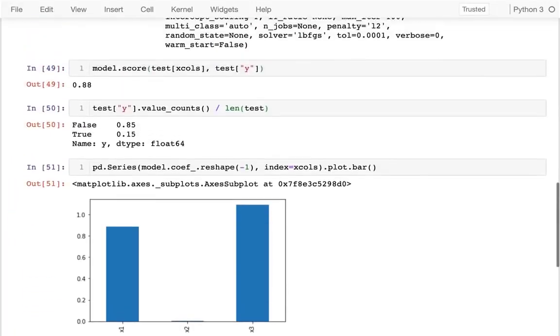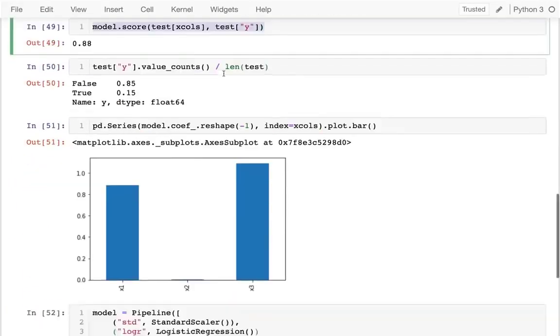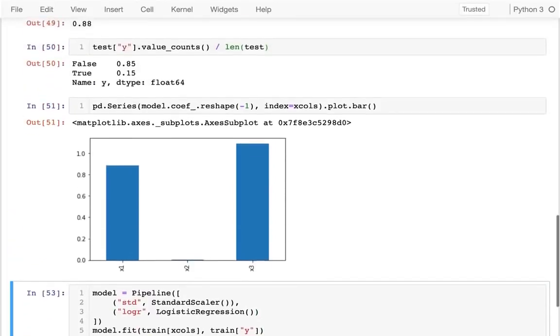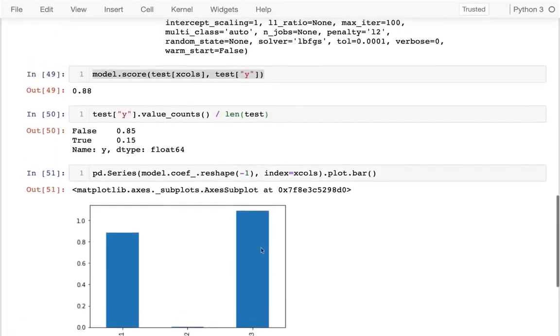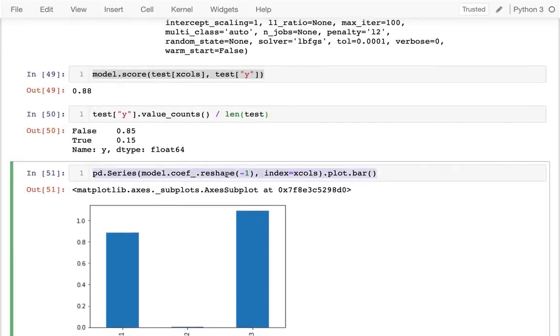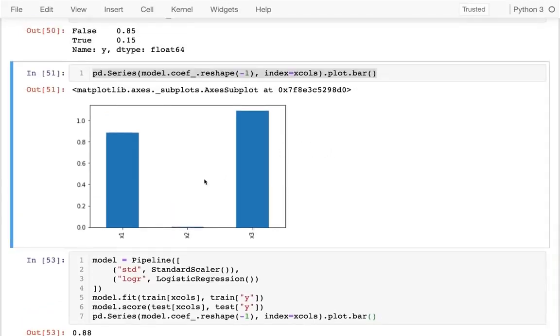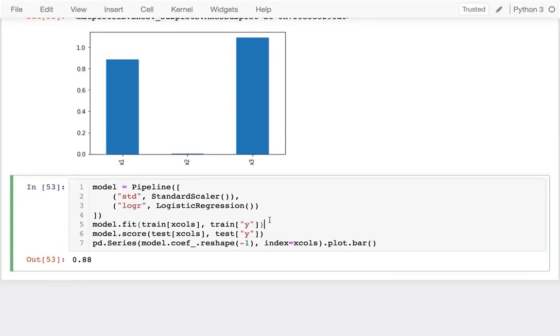And so I can do that. I could also score it like I did before. Let me score it now. And I get something very similar. And then what's going to be interesting is that when I actually try to get this bar plot, it should show that it's back in play, right? Even though the non-standardized version is ignoring X2 now, this version should show it.